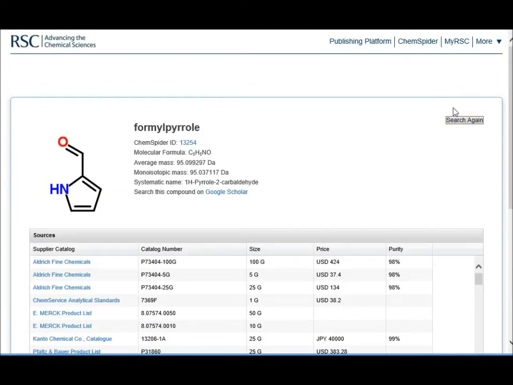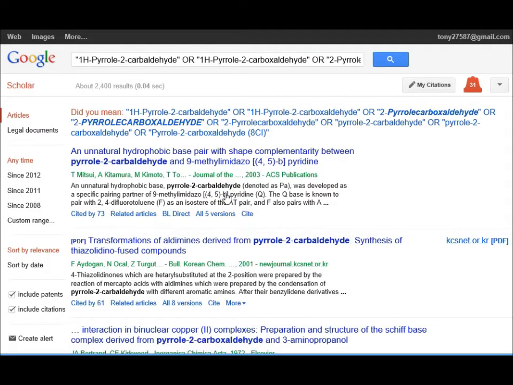Because we're sourcing some of the detail directly out of ChemSpider, we of course have a link to the ChemSpider ID here that will take you over to the ChemSpider site and give you access to the usual information that you'll find on ChemSpider. And we've even provided a link to search Google Scholar. So in this case, it's going through articles using all of the synonyms associated with this chemical that we host on ChemSpider to give you a complete search.